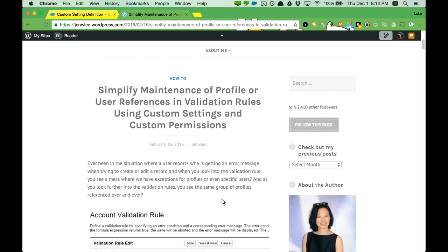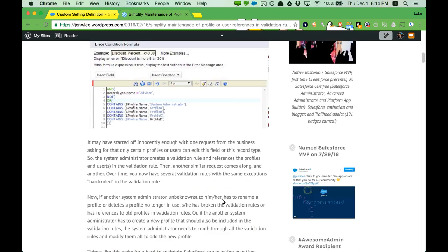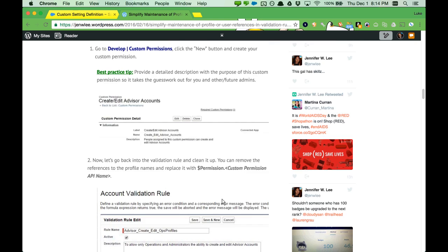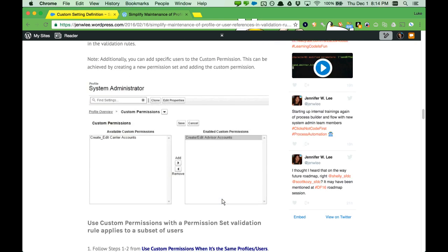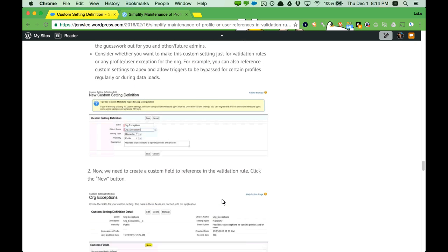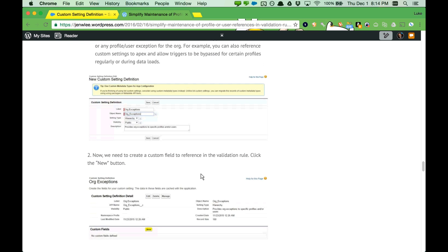I'll make sure to send the link around after the session, but we can see that if I scroll down here a little bit, we are talking about the exact same custom setting definition here. So I kind of devised this to be an add-on to some really good information that Jen wrote up and shared with everyone. And thank you, Jen, for giving me a jumping off point.